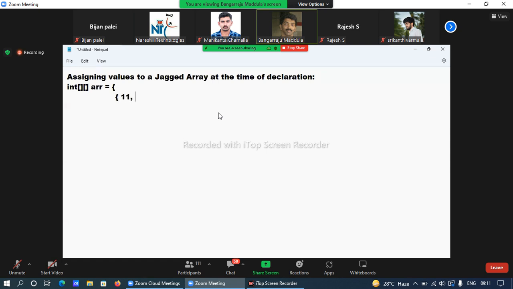Suppose the first row values are 11, 12, 13, 14, 15. Second row, 21, 22, 23, 24, 25 and 26. Third row. This is the third row.